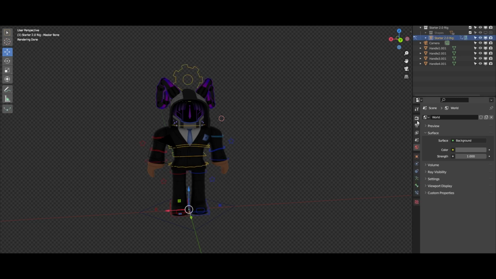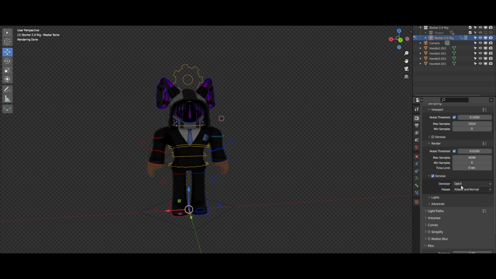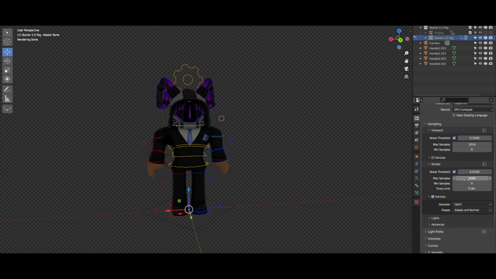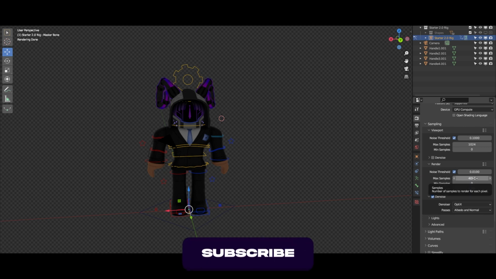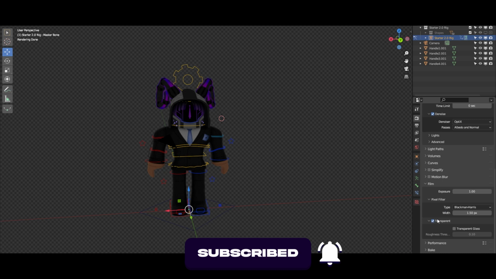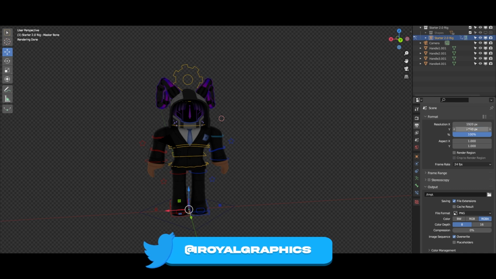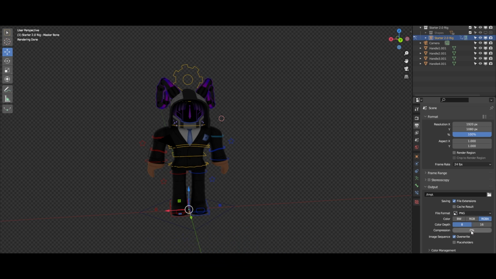So first thing we're gonna do is jump into our render settings. We're gonna have the noise on, and then samples rate for our render we're gonna have at 4096. Make sure our transparent background is on. We're gonna go to the output properties, 1920 by 1080, 100% for the resolution. And then for our output itself, we're gonna have the compression at 0, color depth at 8, and RGB plus A for basically a transparent background.